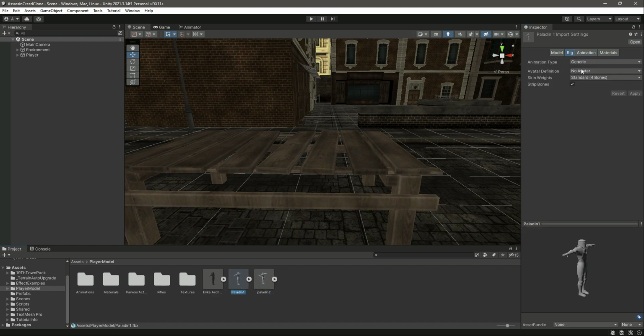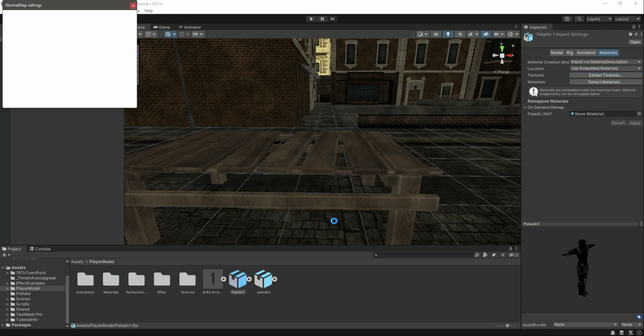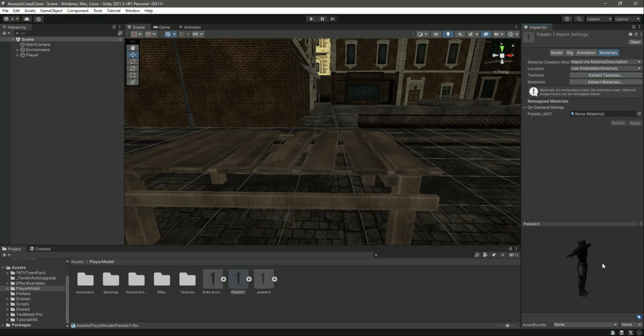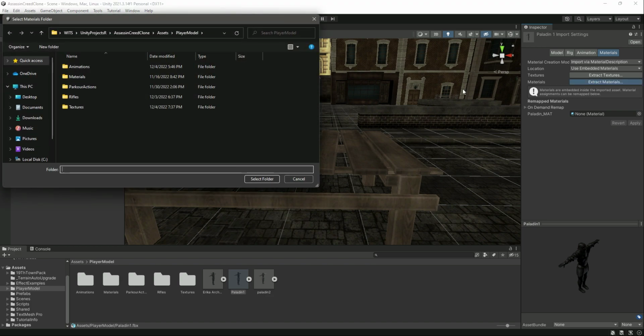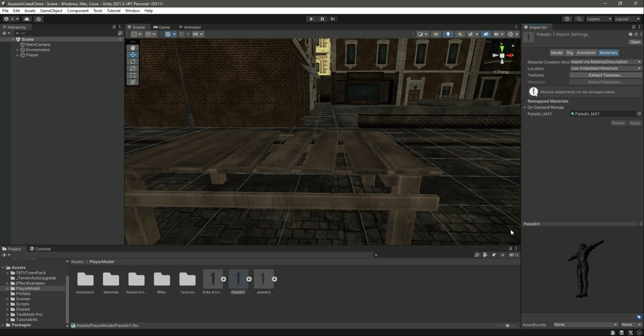So let's select the first one, click on materials, and right here let's extract the textures. So if we select the textures folder, as you can see the textures are now imported. Now let's also extract the materials as well. That is it.